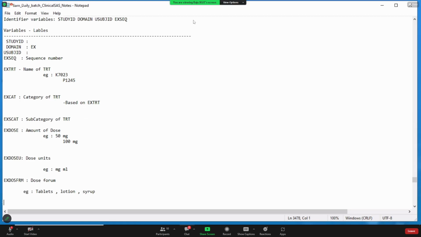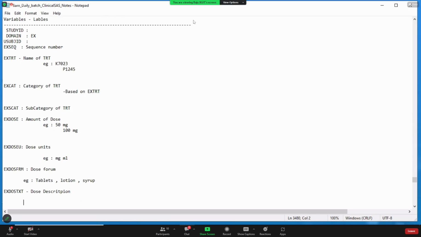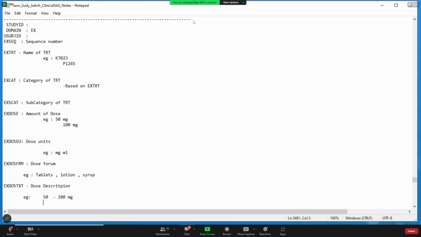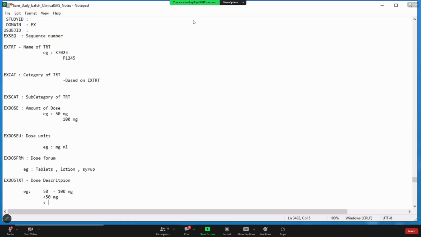Okay. EXDOSTXT, dose description. Generally, dose description means that the dose amount was given in the form of ranges. Let us assume they gave details like 50 to 100 mg tablet, or less than 50 mg tablet, or greater than 50 mg tablet.